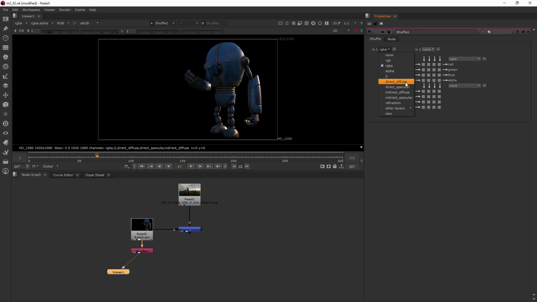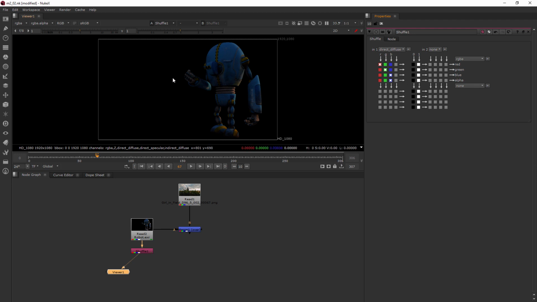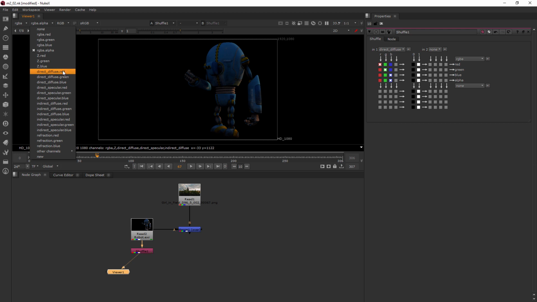Now, I'm going to go ahead and choose this direct diffuse to kind of show you. Obviously, there isn't just one channel of data here because it has the RGB data. So it's got the R, G, and B data that make up that diffuse. And if I come over here, you can see those. So you can see it's the direct diffuse layer. So Nuke is looking at that as a layer. And it's the red channel, the direct diffuse layer, the green channel, blue, and so on and so forth for the rest of these little guys here.